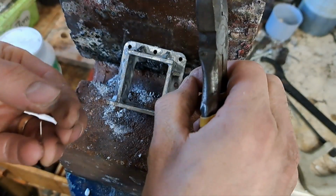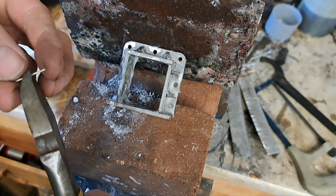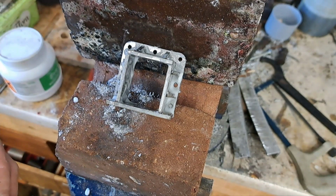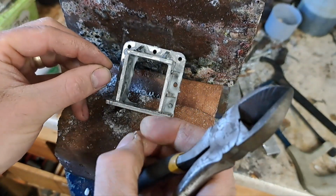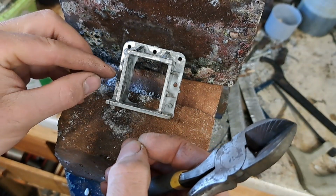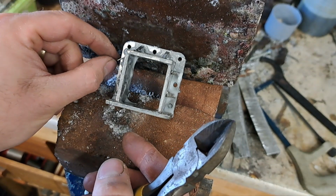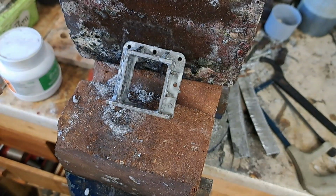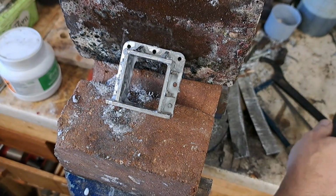There we go. So if I can do this without pinging them across the workshop. There we go. Put a bit in there. They'll probably move when I heat everything up anyway. Oops. Well, never going to see that again. That's on the workshop floor.